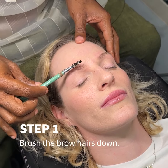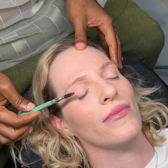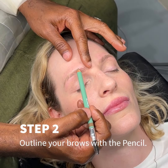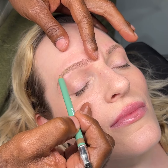First thing I always recommend is to brush the brows down. That way you can see where your natural arch is, or the arch that's just been created by your artist. And then we're gonna take the brow pencil. We're using the shade Blonde here, and you're outlining the shape of the brow.